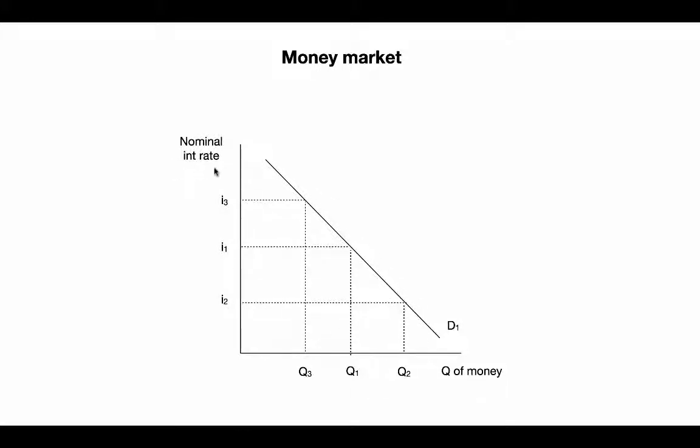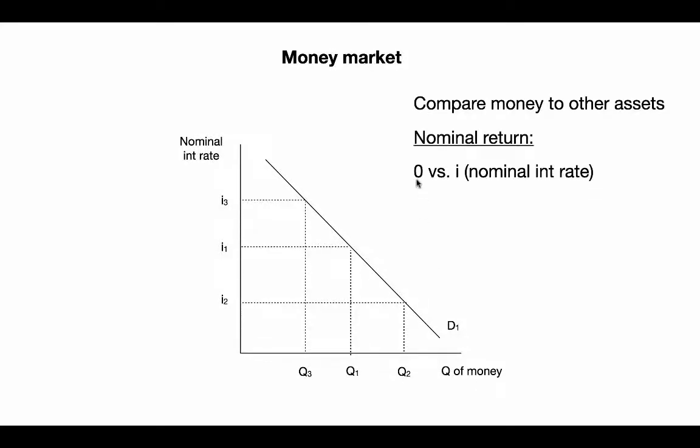Now we're using the nominal rate here. You can think of this as, again, trading off money, which we're going to assume does not earn any nominal interest. So if you think about the nominal return on cash or a demand deposit that doesn't earn interest to be zero, you're just comparing that to the interest in nominal terms that I could be earning on that asset. So the difference is the nominal rate.